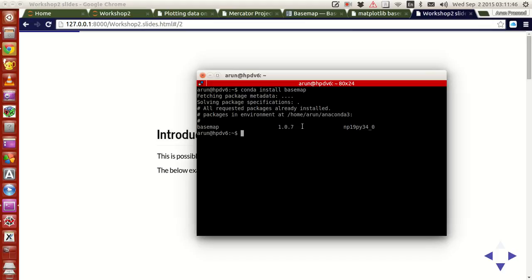If you say yes, it will download all the important libraries from the internet, unlink the packages, link them again, and that's about it. This part is pretty easy. Open your terminal, type conda install basemap, press enter and follow whatever is going on. It's very simple, and then your basemap library is installed.